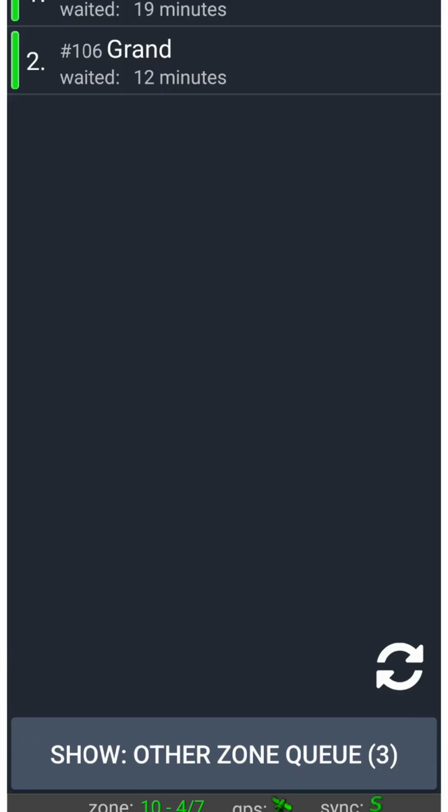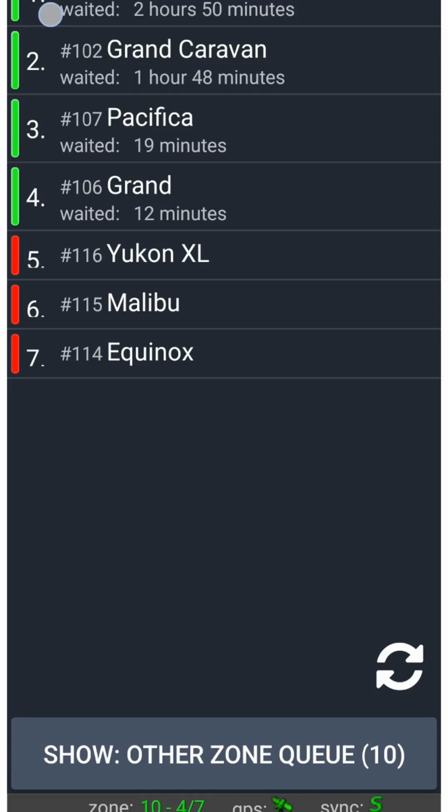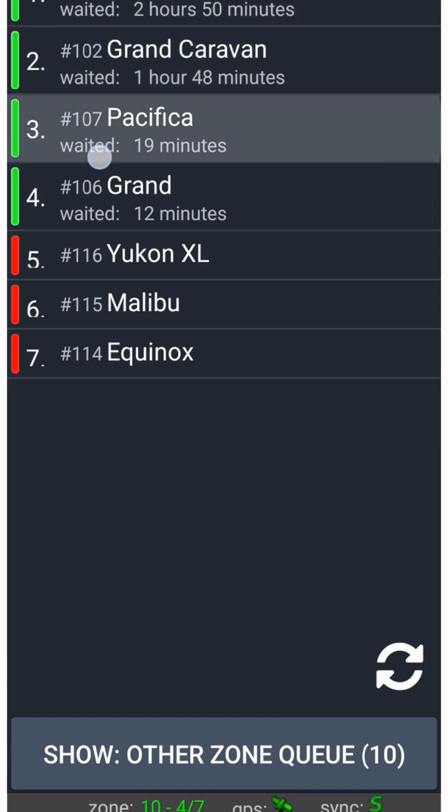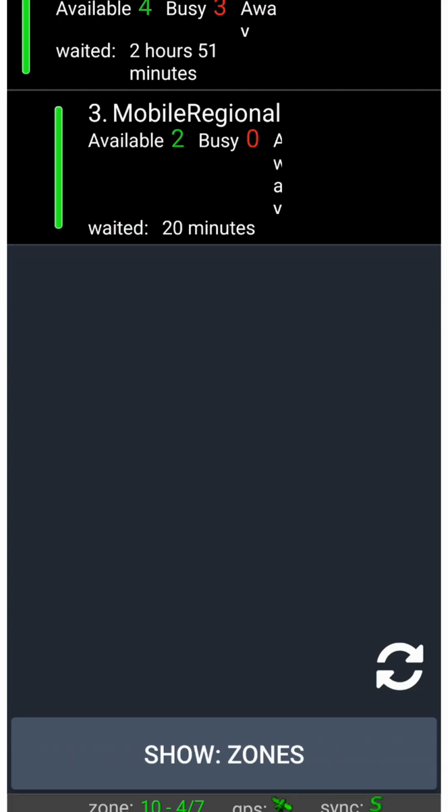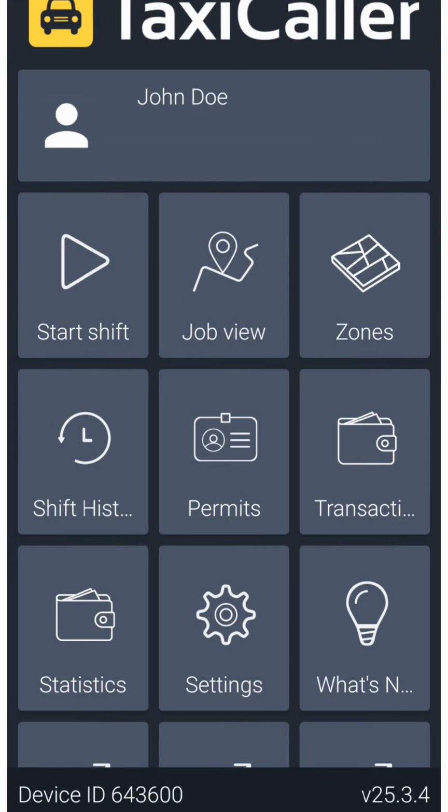Inside zones, you'll also see something we call the zone queue. The zone queue is the order the system uses to offer or send new jobs. The vehicle at the top of that queue is the first one offered a new job. If that driver accepts the trip, they move to the bottom of the queue. If they decline, they also move to the bottom. There are a few exceptions, but most of the time the system works this way to keep assignments fair and organized. If you ever want to know whether you're close to the top of the zone queue, you can quickly check here, but keep in mind it changes fast. One job can reshape the entire list.